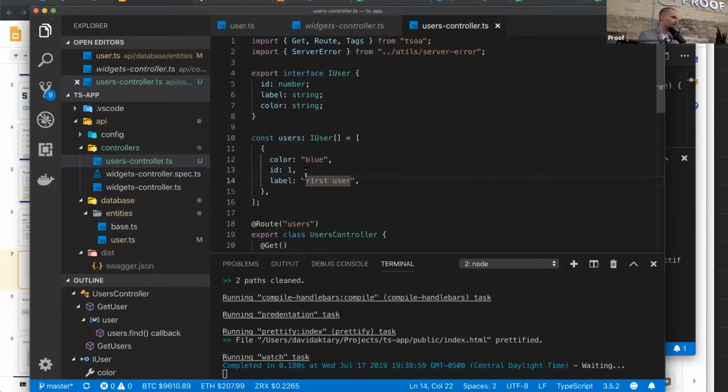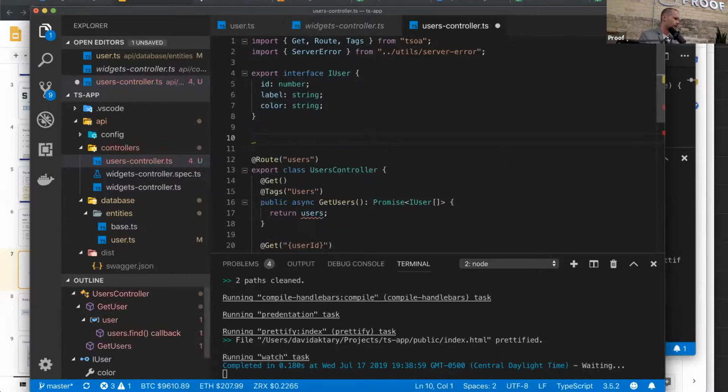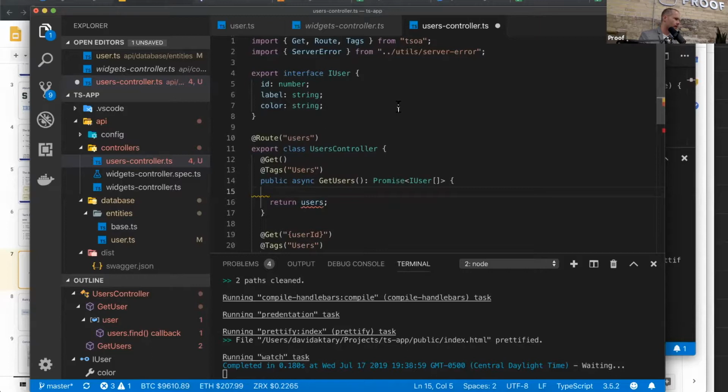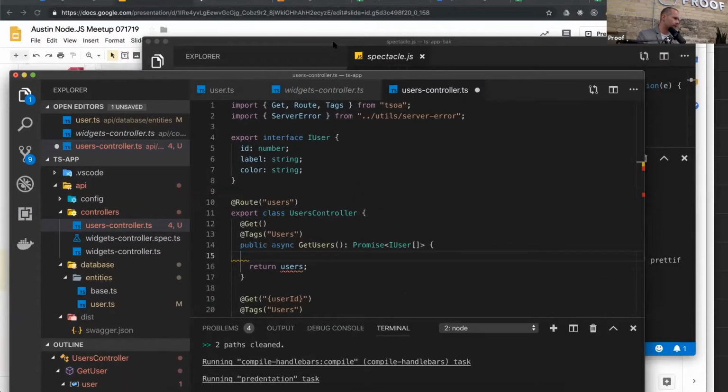And we want to be able to pull data out of the database and leverage TypeORM and get full end-to-end data flow, right? So let's kill that and say users is going to come from our database. And I actually had a bit of a hiccup here, so give me 1 second. I have to refer back to my previous version so that I don't reproduce that problem.